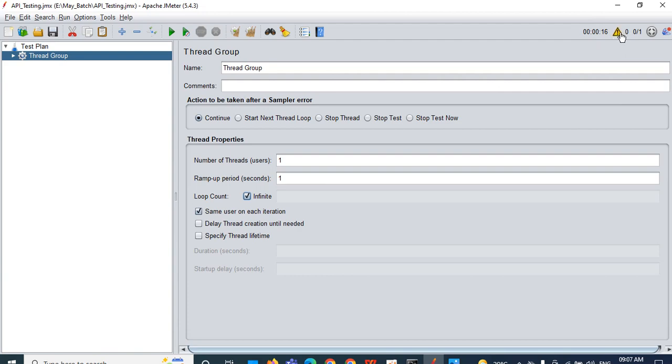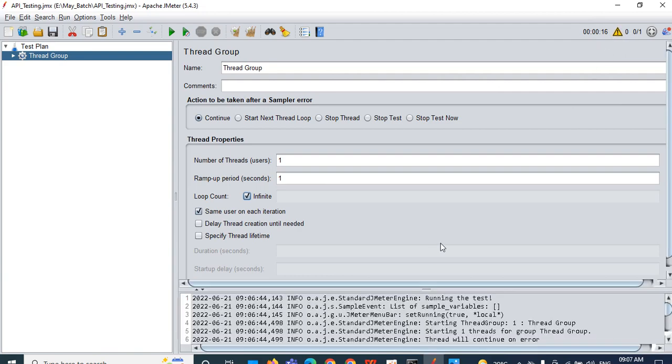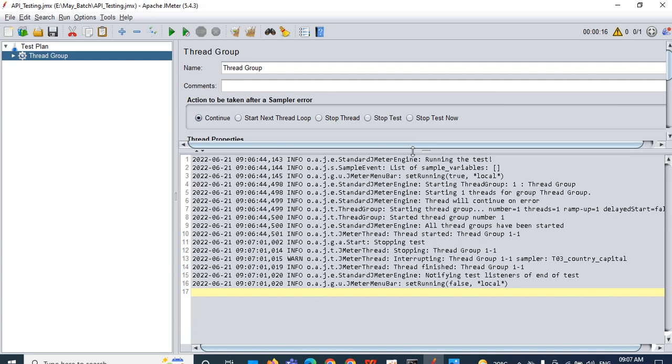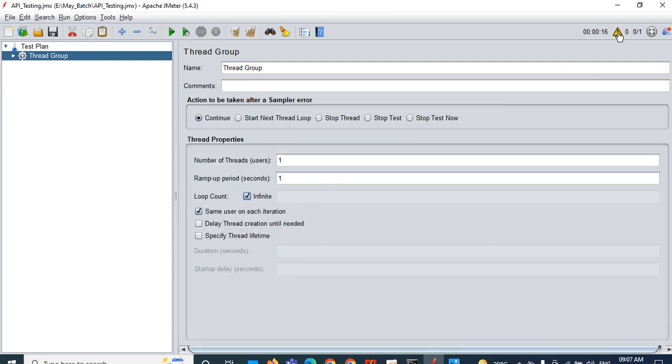Already I told you this triangle icon is the shortcut for logs. If you want to see the logs, you just click on this triangular icon so that you can see the logs. And coming to the 0 next to it, whenever you are getting errors, not from the application level but from the script level, then you can see a number over here instead of 0, and it will show like 1, 2, 3. Going forward I will show you that.